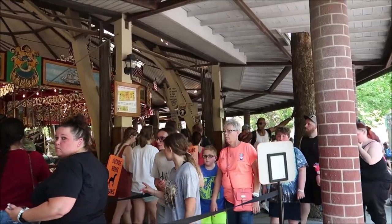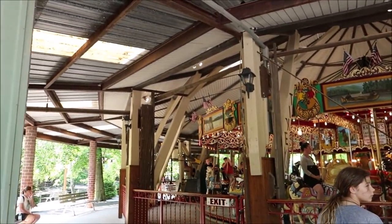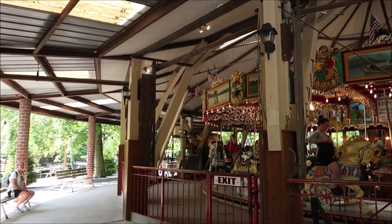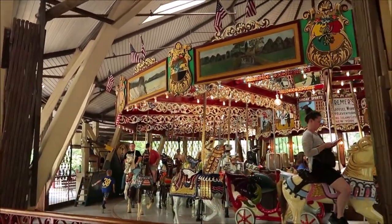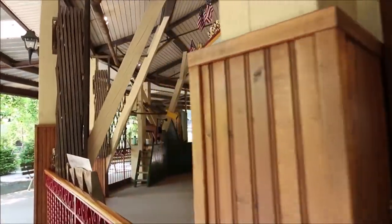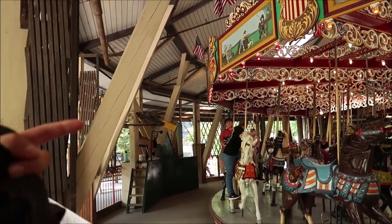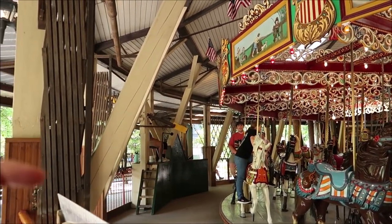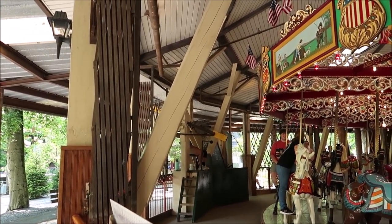And now we're going to explore around a little bit more. Now that we just got done riding an award-winning roller coaster, I wanted to bring you over to the award-winning carousel. And this carousel is super special because it's still using the brass rings. So if you sit on the outside of the carousel, you see that little yellow box there? You have to reach up and stick your finger in and actually pull out a brass ring. So we're gonna ride it. I'm gonna show you. It's really awesome.